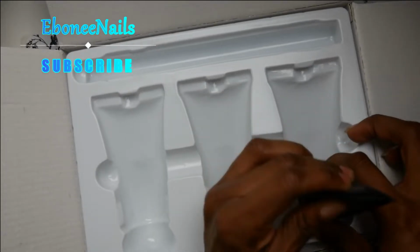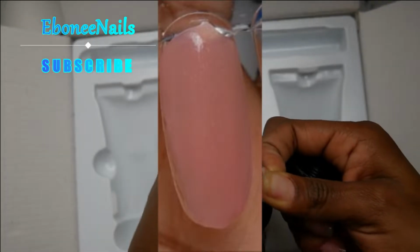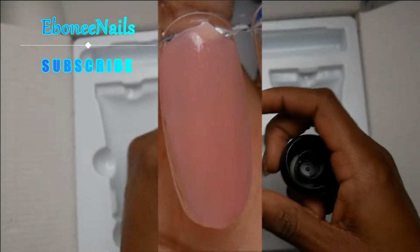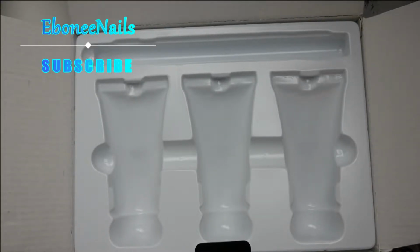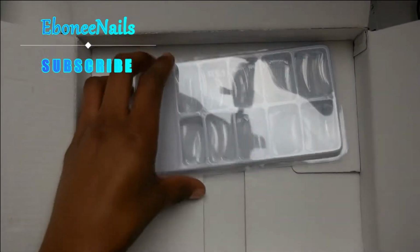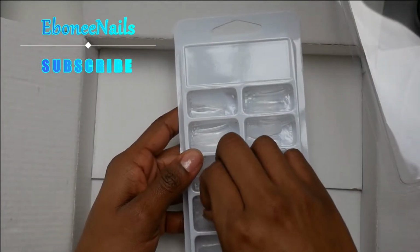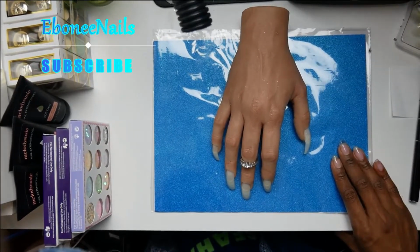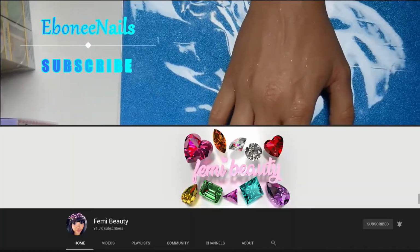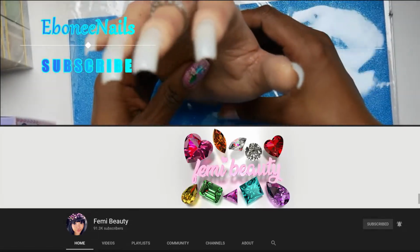And the next one we got is the light pink. So the light pink, that was very easy to work with too. Out of all of them, I would say the white one is the easiest, then it's pink, and then it's white. Did I say white first or clear? I didn't say clear? Oh, so sorry you guys. Clear first. Then pink, then white.